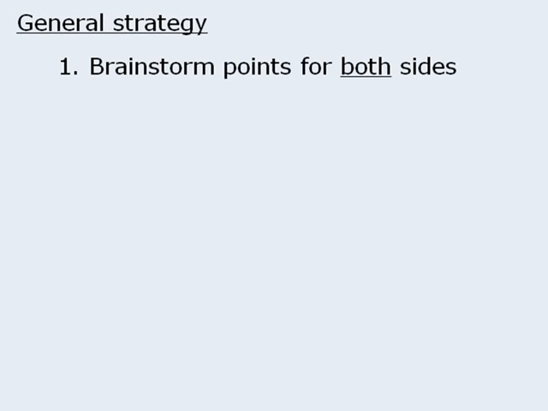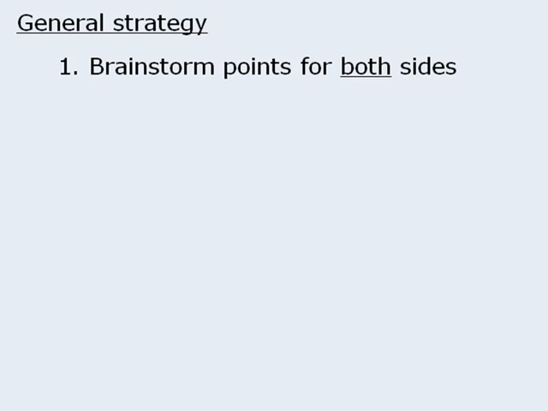First, brainstorm points for both sides of the issue. Finding points for both sides is important for two reasons. First, you want to choose the position that you can defend the easiest, and this will likely be the position that you can support with the most points. Second, even though you will defend only one side of the issue, you should discuss one or 2 points for the other side. We'll discuss this shortly.